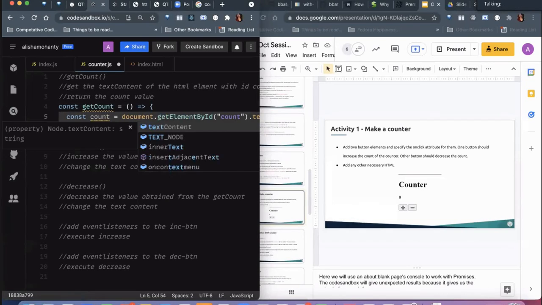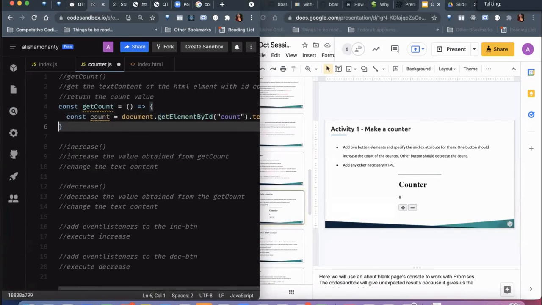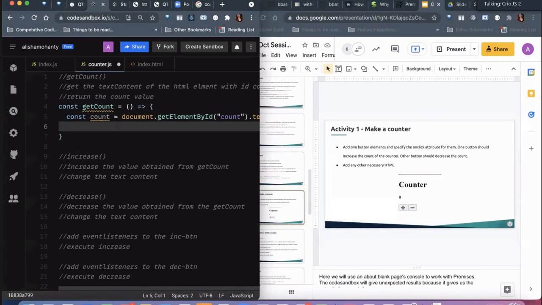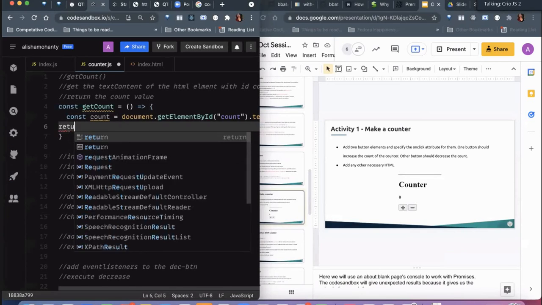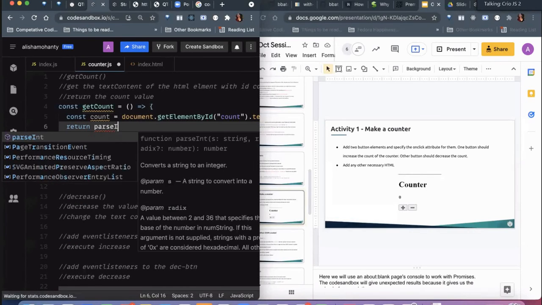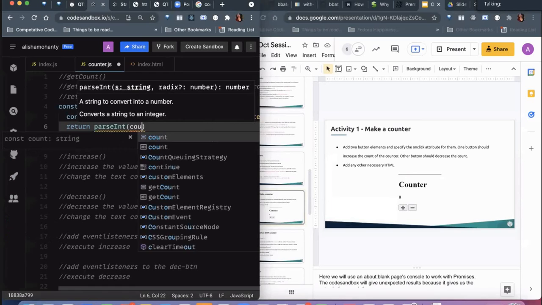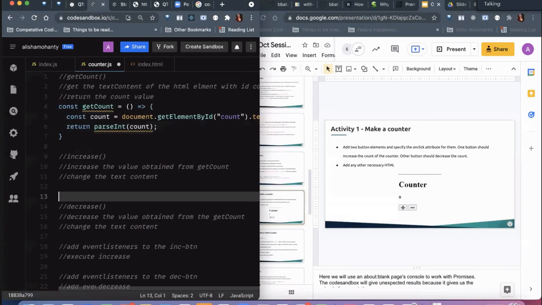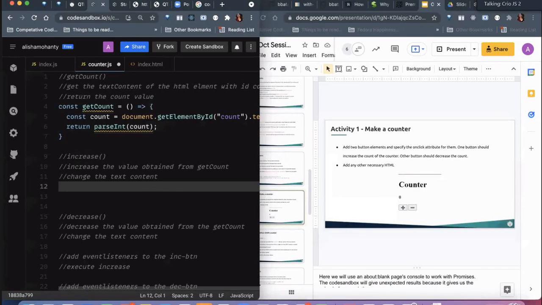And we want that text content. Whenever we get that text content, it would give us a string value. We need to get the integer part of it. So how do we do that? We would return the integer part, right? So we would do parse.